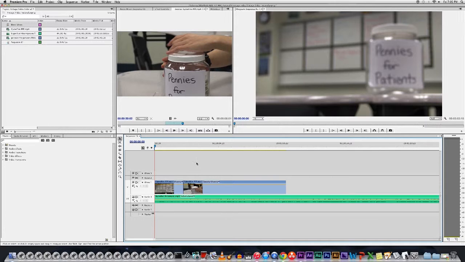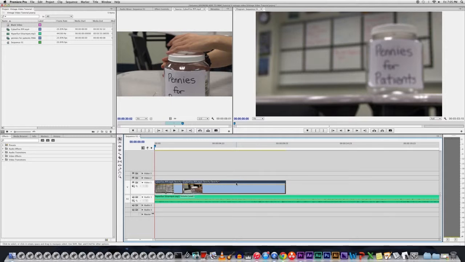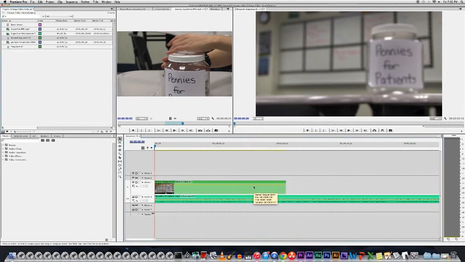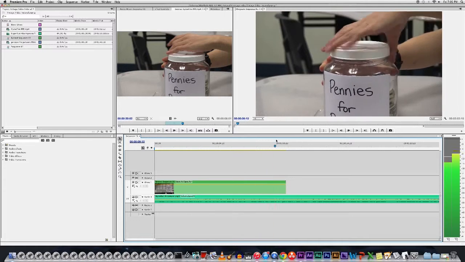So the first thing you want to do is, if you have multiple clips, you want to select all of them by just clicking and dragging on the video portion and selecting all of the video clips that you have. Then what you want to do is right click and hit nest. And what nesting is, it's basically just combining all the clips into one sort of block.